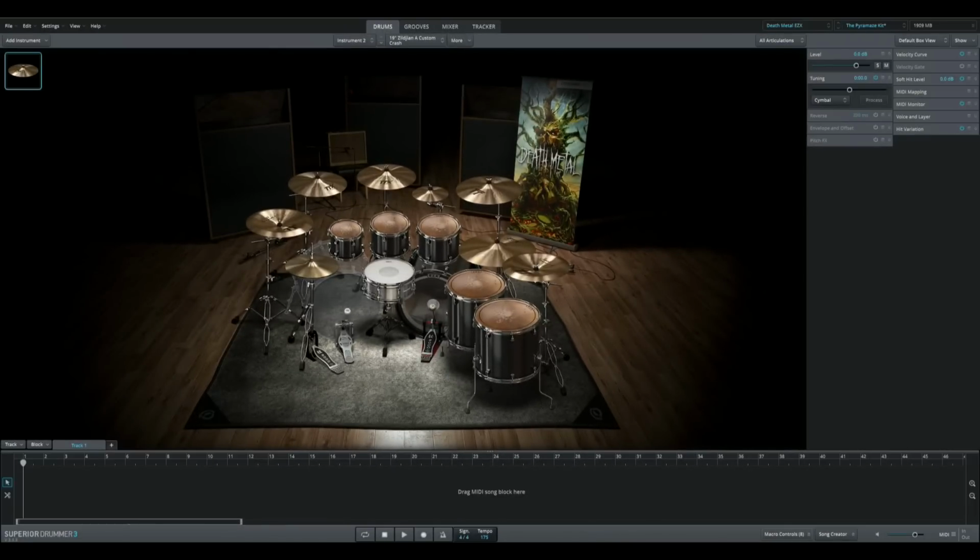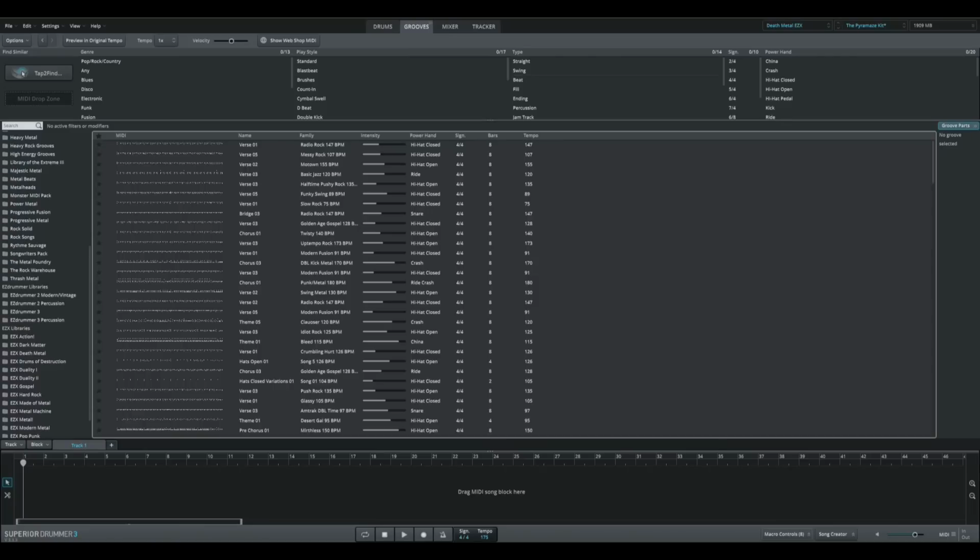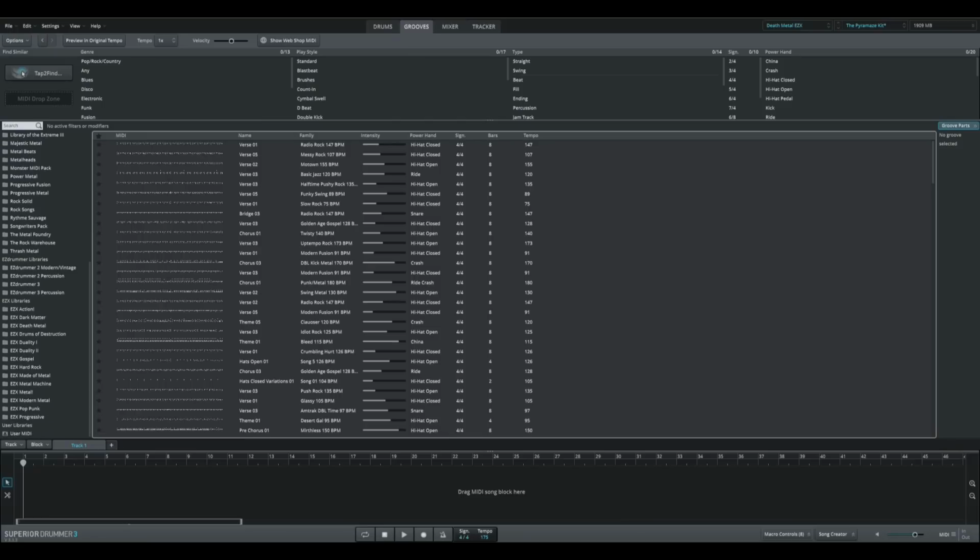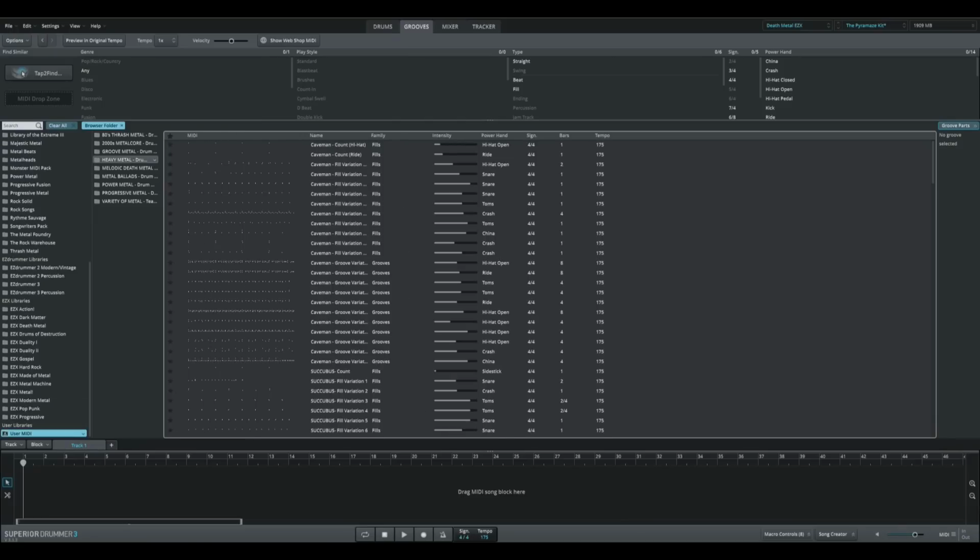So to start, whether you're using Superior Drummer, EZdrummer, or any of their VSTs for drums, I just find that Superior Drummer is the easiest for me to use, especially when it comes to formatting and setting up song structure. So I'm just going to experiment with this using my drum MIDI packs, which there's a separate video that I'll link in the description on how to sync into your Superior Drummer file folder.